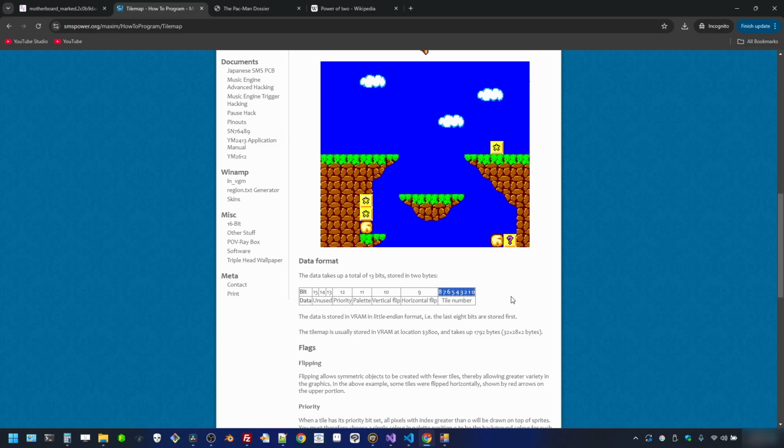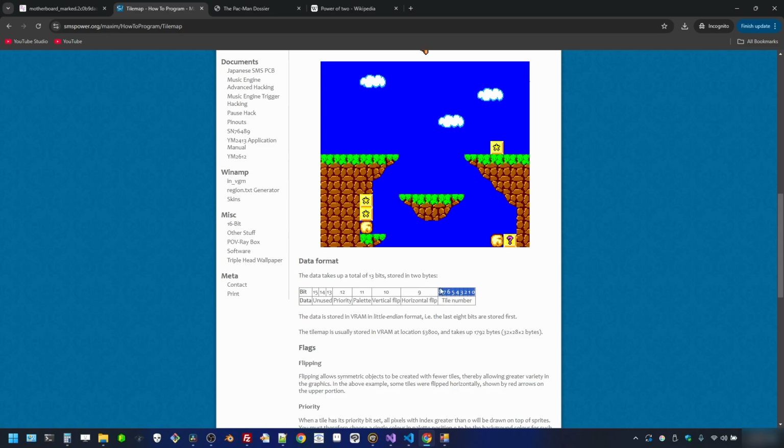So if our tile maximum typically is 448, then we need a value that's more than a byte. If we only have 8 bits, it would be only a maximum value of 0 to 255 or 256 total. So that's the explanation for that first byte plus 1 bit off the next byte.